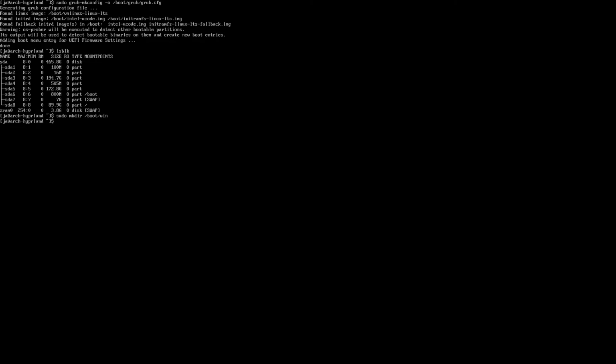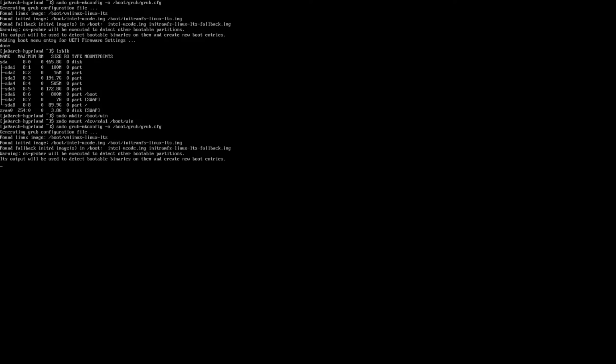After that I need to run sudo mount /dev/sda1 to /boot/win. So now it's mounted in there. Again, we can press the arrow up to find the update command. Now it should be able to find it. There you go.